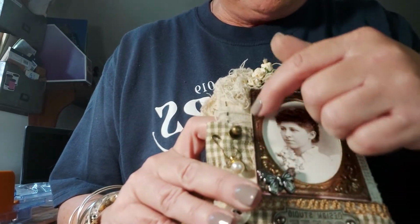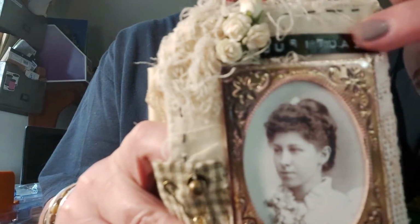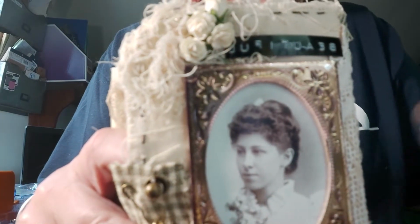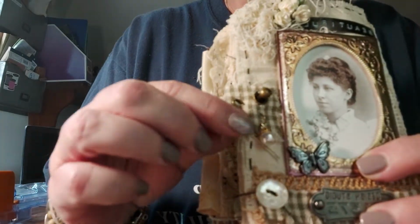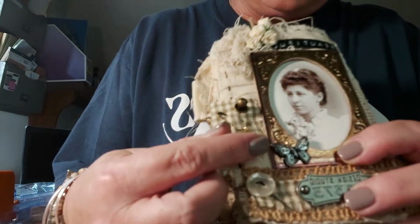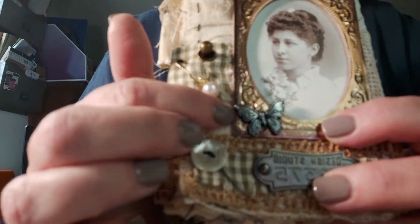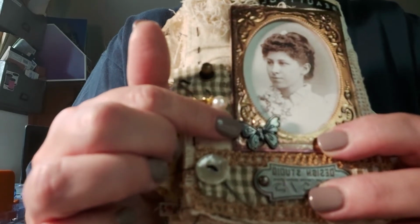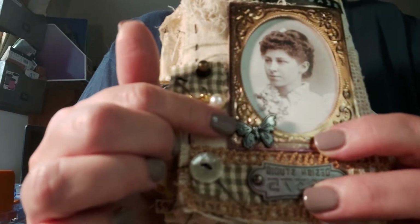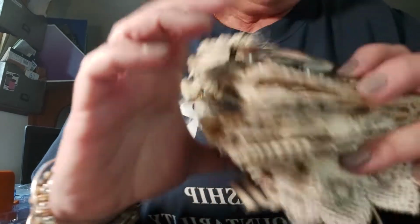This is a metal-looking Tim Holtz frame. I did a little punch out on, that thing that you make labels with, that says beautiful. And then we've got some vintage fabric here. I put a little dangle, which is a pearl, and then a Tim Holtz post hitch. Down here we've got, this is really neat. This butterfly was gold, and I used my alchemy waxes, gunmetal maybe, or graphite, to change the color, and it turned out so adorable. All right, and we've got a vintage button.